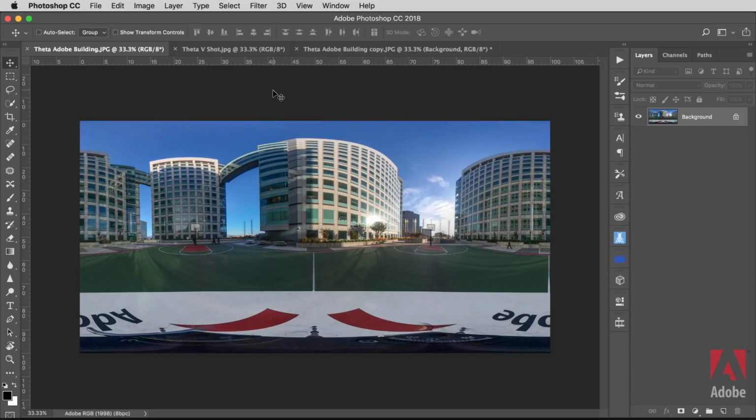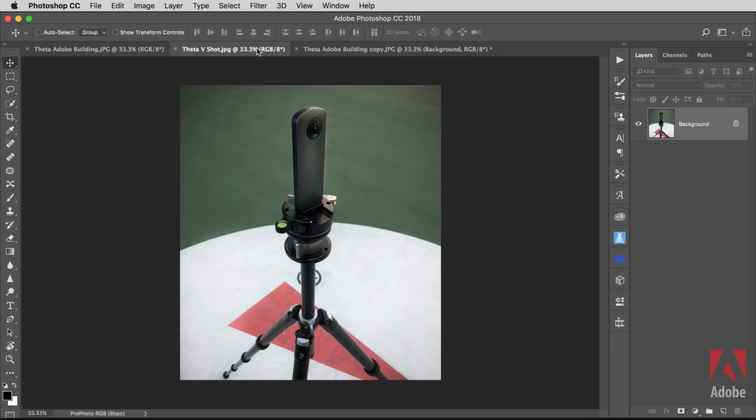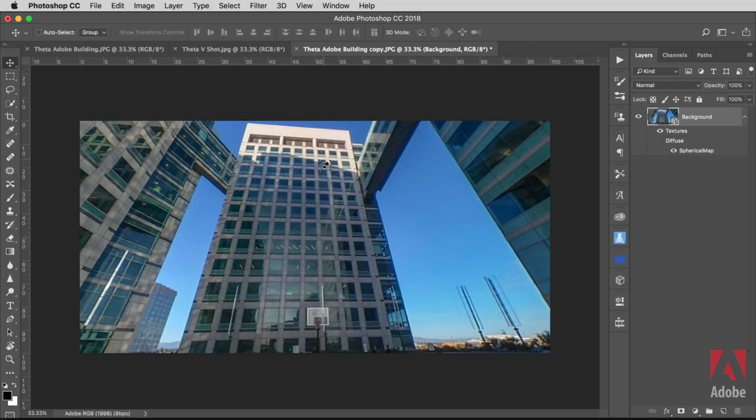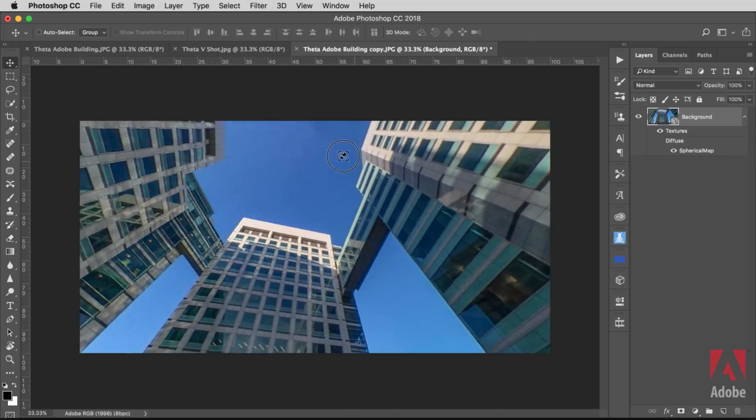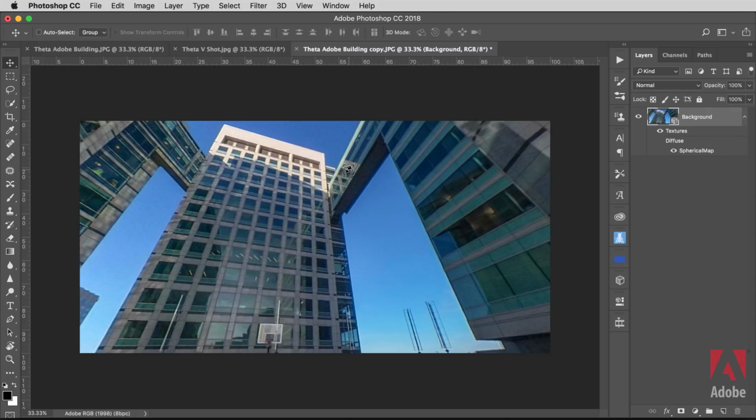This new feature is all about editing 360-degree panoramic images here inside of Photoshop. For example, I've taken this photograph you see here of the Adobe corporate headquarters in San Jose with a Ricoh Theta V camera. I can then bring it into Photoshop and enter into this 3D workspace. And I can use all of the painting tools here on the image in this 3D workspace to correct the image. Wow, this is a great new feature. Let me demonstrate how this works.